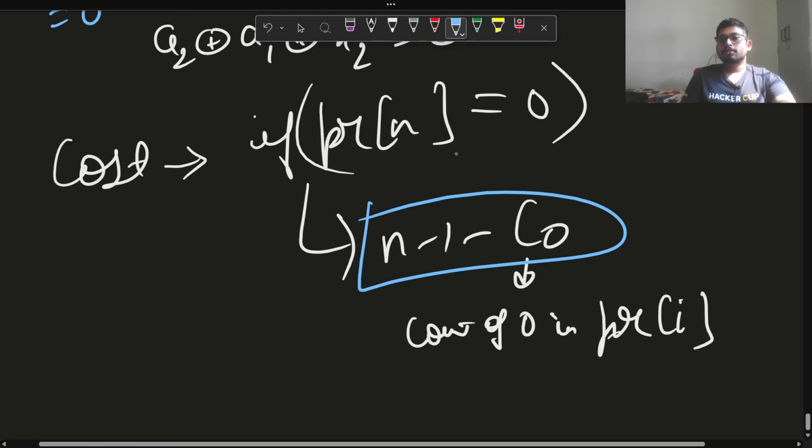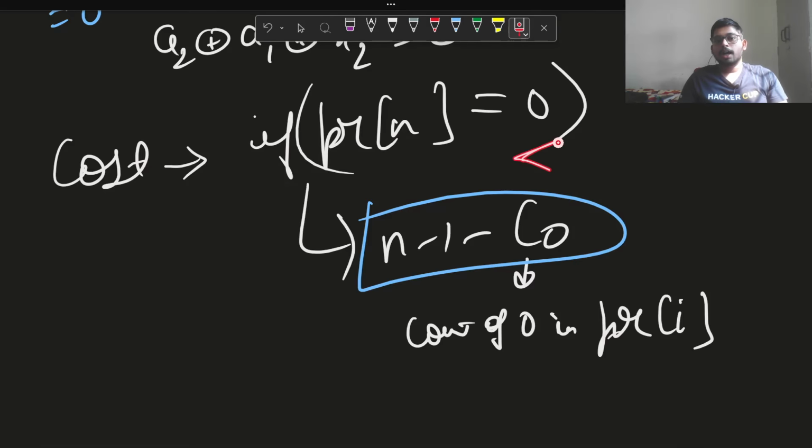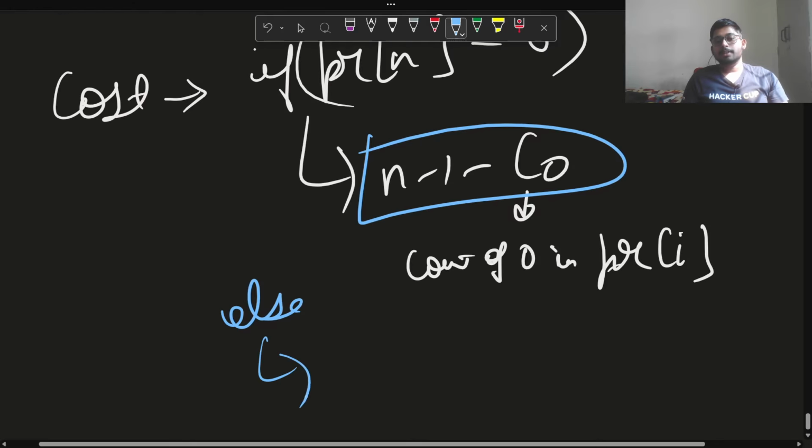So this would be the cost when the overall prefix XOR of the array, the overall XOR of the array, is 0. Otherwise, we can say my answer is simply n. N is the cost of the array. Okay. So this is fine.